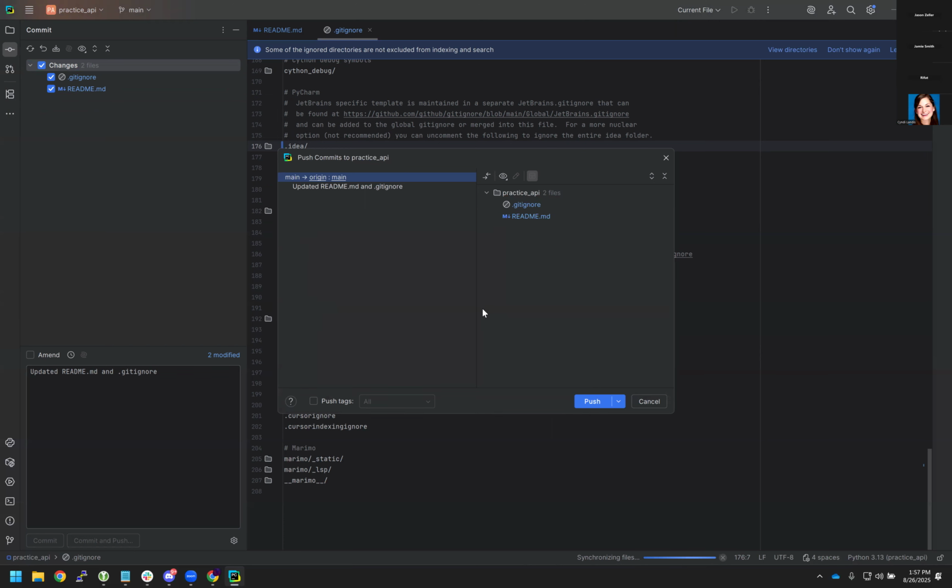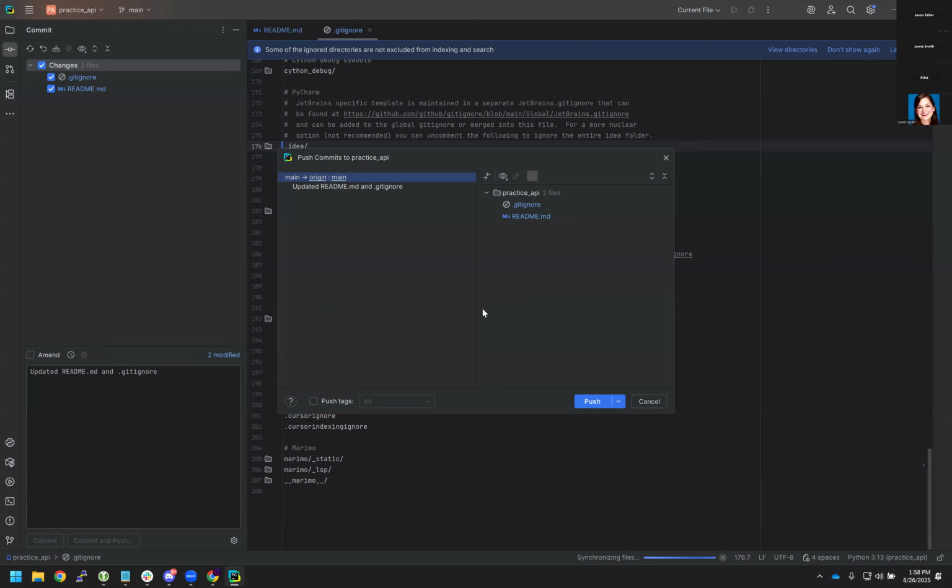So the way Git works, and we talked a little bit about that last week, is every one of these little commits is an instance that you can go back to. So you really want to commit often when you're going through it. And then when you push it, you're pushing it out to the GitHub server at this point. So you want to be in the habit of not only committing, but always committing and pushing out to GitHub. That way, if a laptop dies, desktop dies, whatever, you can always pull your code back and you're right back where you left off. And I can't begin to tell you how many times that's saved me. So I strongly encourage it.